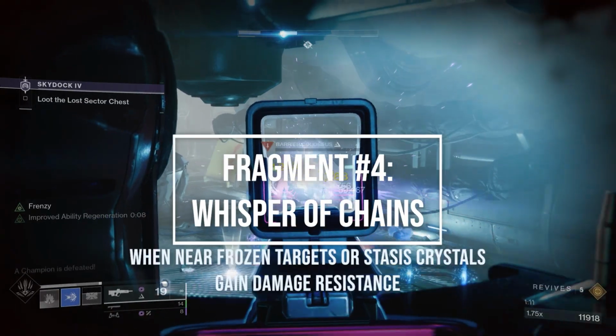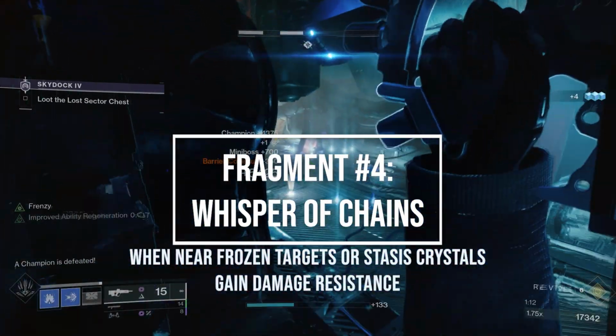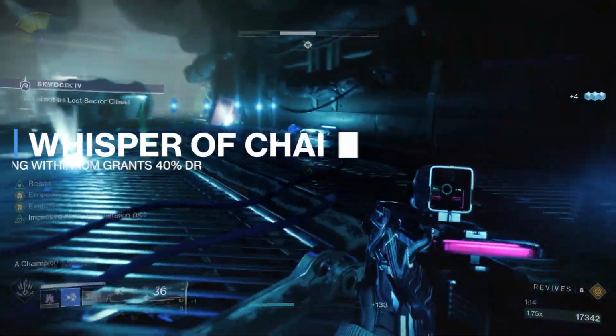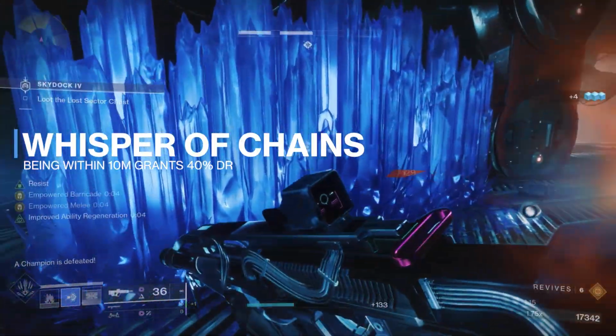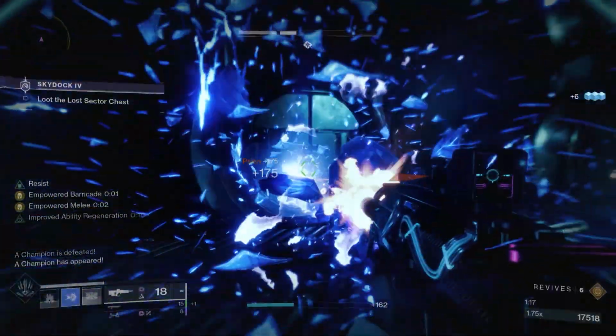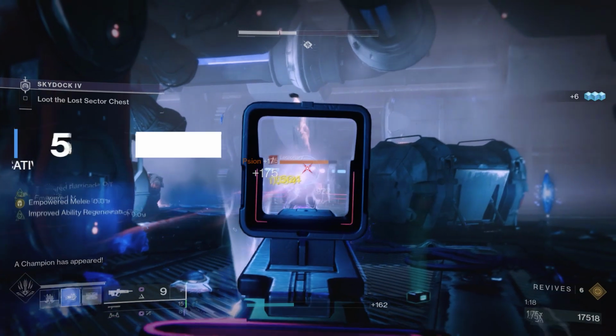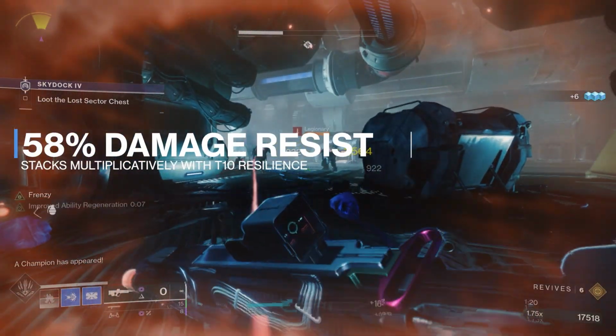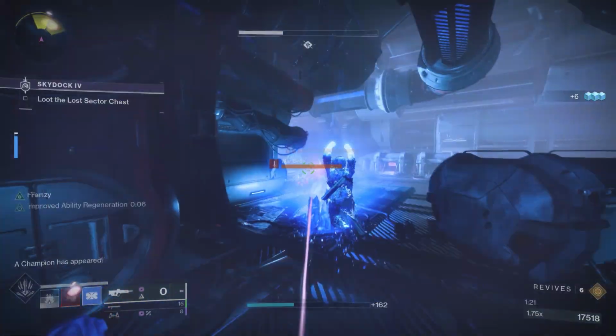And as I said before, that calculated aggression playstyle is really important because we're gaining additional damage resistance when we're by our stasis crystals. We make a lot of them, and that's going to actually help us out becoming more resistant to incoming damage. And a bonus to this is that this stacks multiplicatively with tier 10 resilience, providing us up to 58% damage resistance when by our stasis crystal.